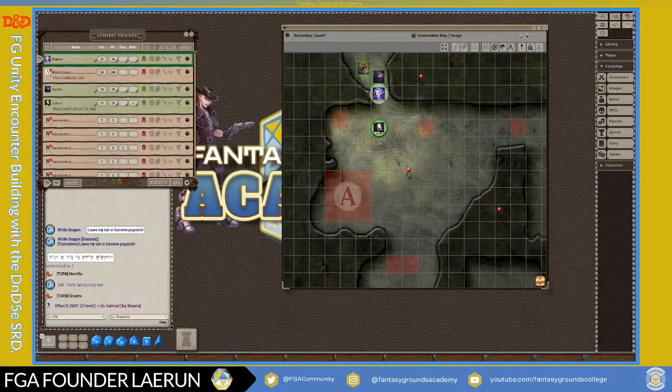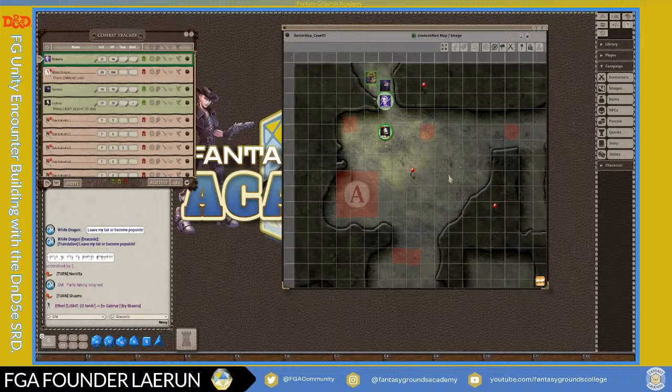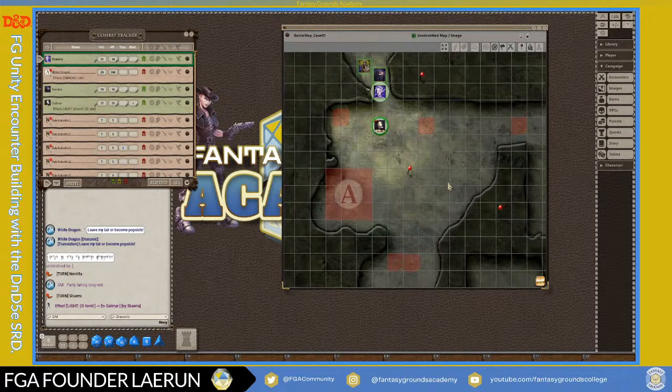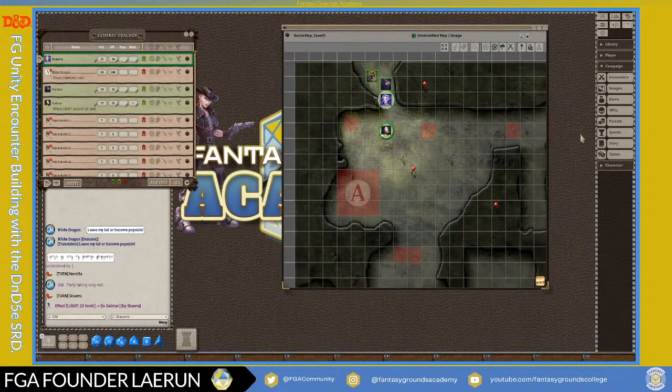So it's really just a matter of time and how much effort you want to put into it. But this is basically how you would set up an encounter, get it ready to run, test it out, use it for fun and just see what you want to do with it and then go from there. I didn't have to have all of the books to do this. I just had some basic content, a few custom things like the fancy white dragon token.